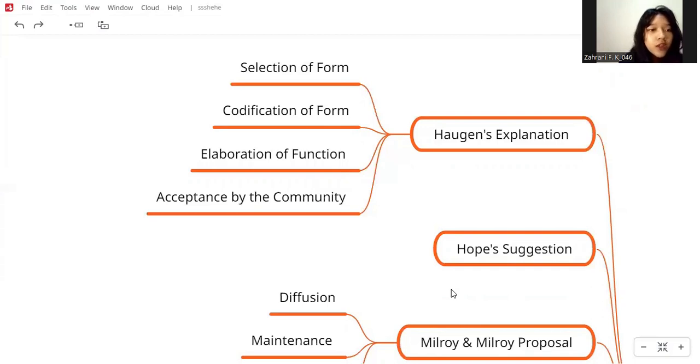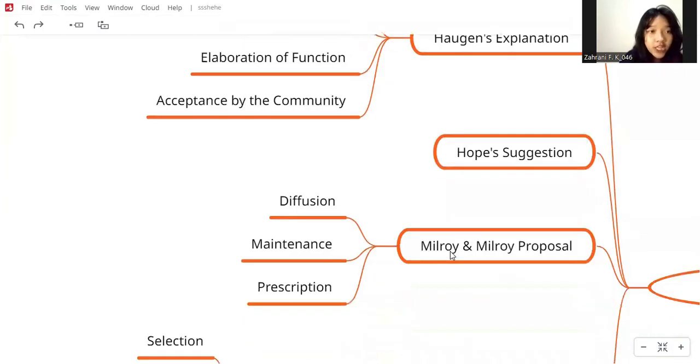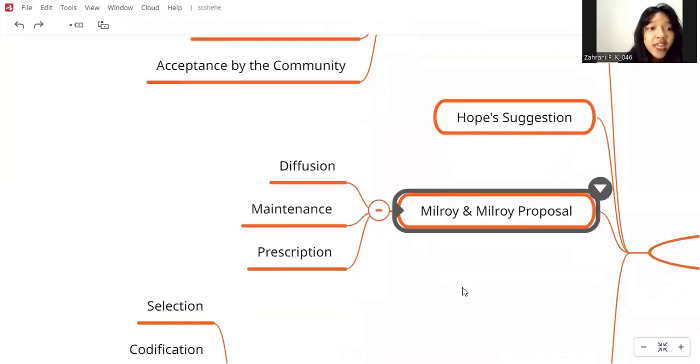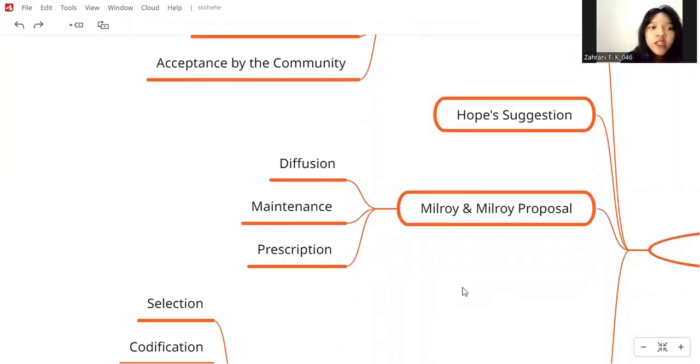With regard to elaboration, Haugen's framework is again an oversimplification, with the suggestion that at this point in the process a standard had already emerged, which people then began to use for a range of high functions. To fully explain this, it is useful to incorporate into Haugen's framework some additional stages proposed by Milroy and Milroy. One of these is diffusion, while codification refers to writing and exemplification of rules for the use of the standard. Diffusion refers to the spread of these rules. Milroy and Milroy's other additional stages are maintenance and prescription.